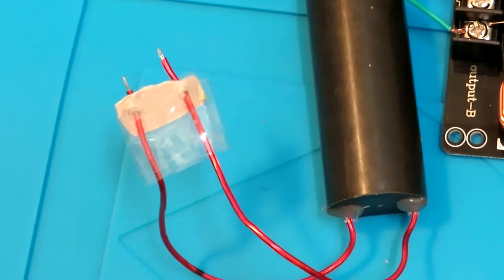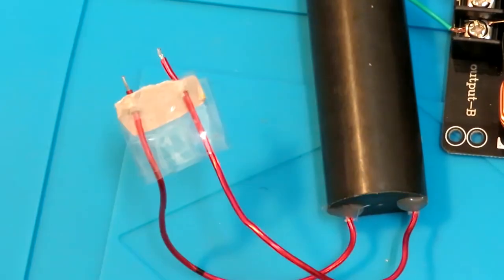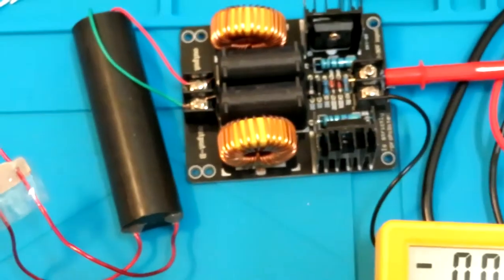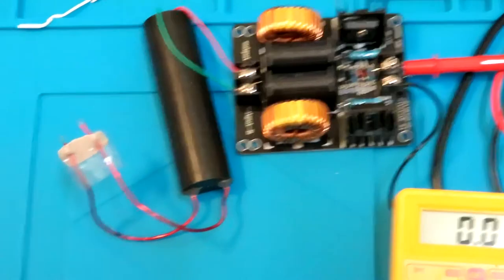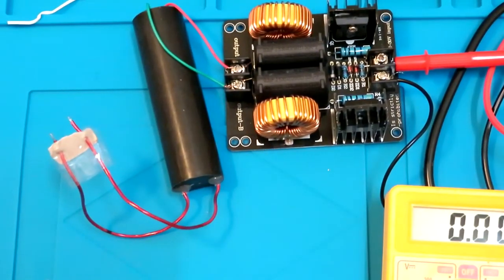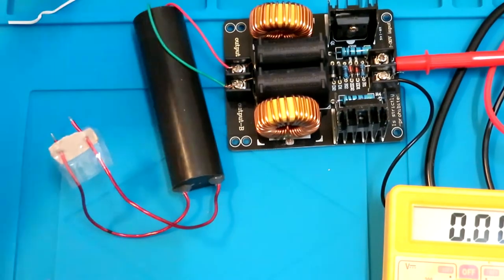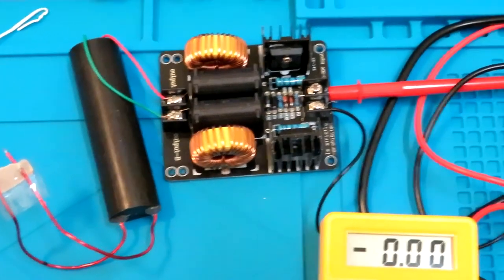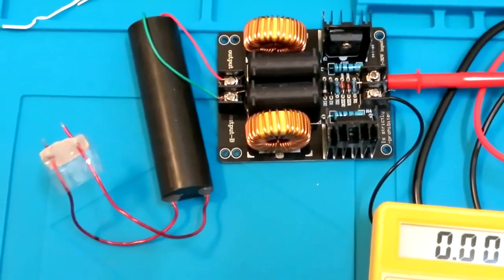And let me connect it. See that? So the circuit is definitely working and it's quite powerful. As far as the induction heater is concerned, I might have to find a big coil that is able to handle a very good amount of current. And of course, at the input, I need some stronger wires and a stronger power supply to get this thing going.